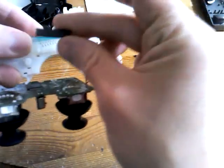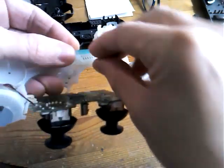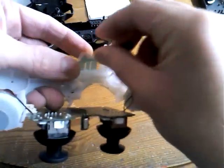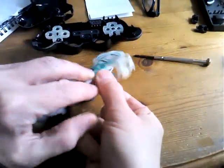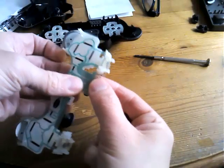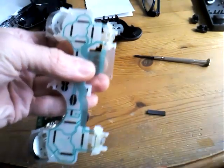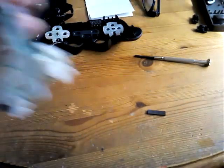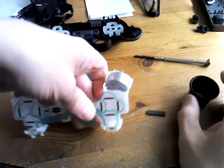But right, little pad, watch out if you're lifting this thing, a little pad has just fallen out from underneath it. I don't even know why I'm lifting it, to be honest with you, but I did want to sort of pull it out a bit just to see if I can clean it easier. Right, I haven't got any isopropanol alcohol or anything like that. Wait there a minute, just going off. Yeah, the pads do look a bit tired, like.